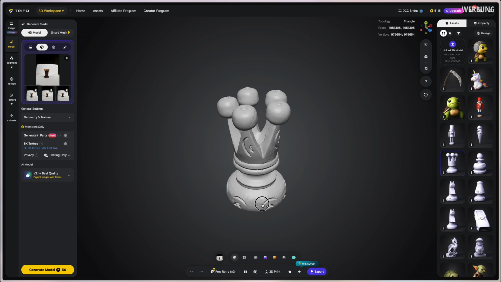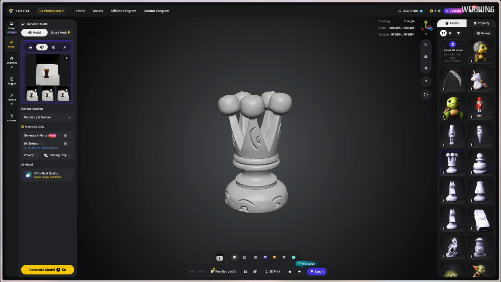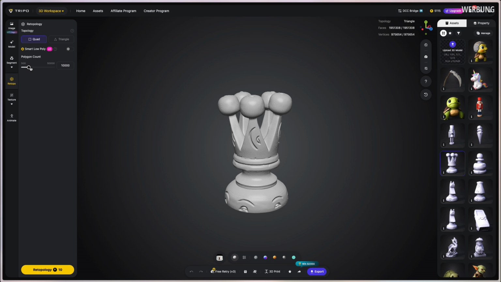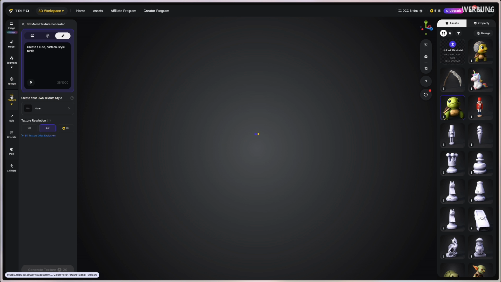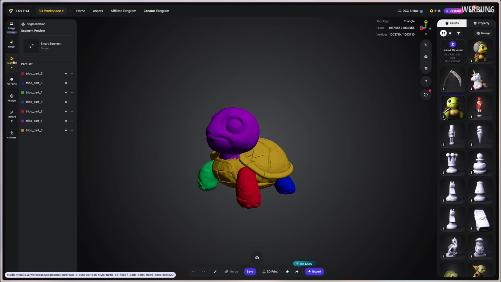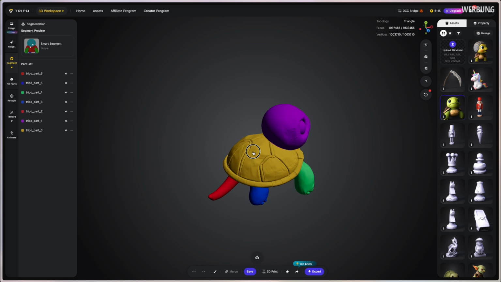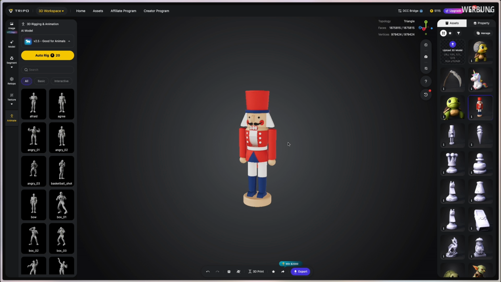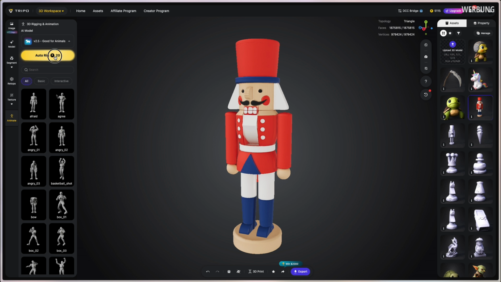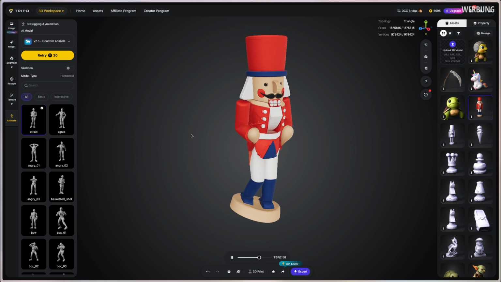Once you have a model, Tripo Studio offers a whole set of refinement tools. Retopology converts the raw, dense mesh into a clean, structured topology, great if you plan to edit the model afterwards. The texture tool lets you regenerate or restyle the surfaces. Part segmentation splits your model into logical pieces, really useful for multi-part or multicolor prints. And there's automatic rigging, if you want to animate a character. Not relevant for 3D printing, but impressive nonetheless.